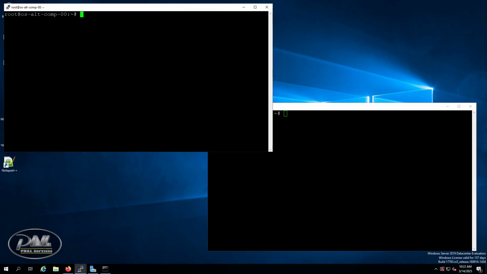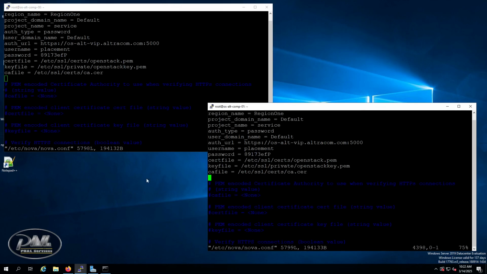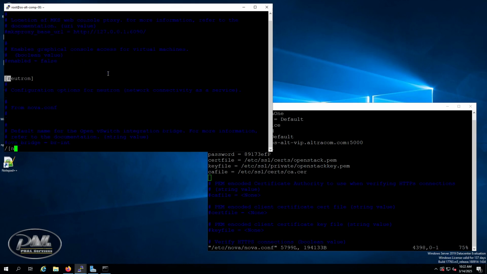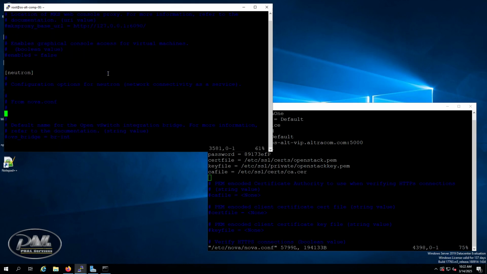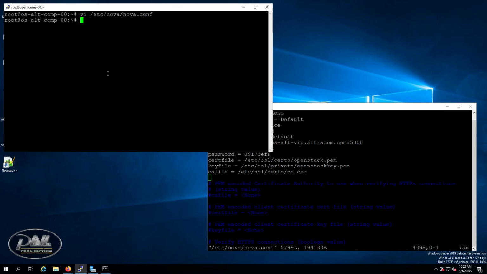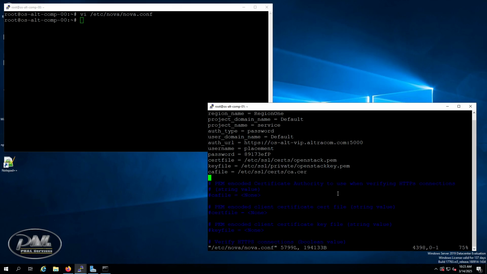So next we're now going to add the Neutron authentication parameters to the nova.conf, because the reason for this is so that we can allow Neutron to be able to access the compute service, which is Nova in OpenStack. So we look for Neutron, and then we do the same thing for this one.